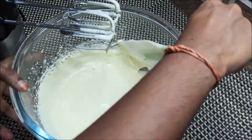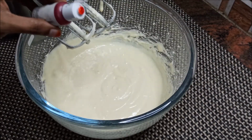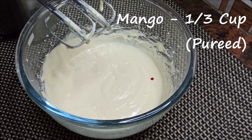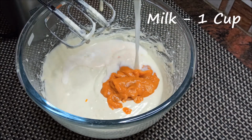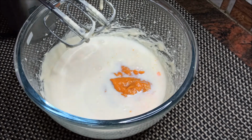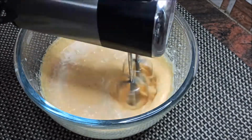Let's scrape the sides of the bowl when required, and here we're gonna be adding a little bit of food coloring, and that is totally optional. And then we're also gonna be adding 1/3 cup of pureed mango that is free of lumps along with 1 cup of whole milk. And now we are going to whisk on medium speed until a homogeneous mixture is achieved.